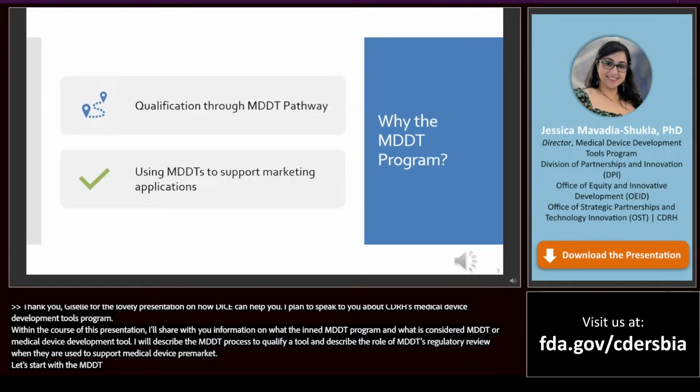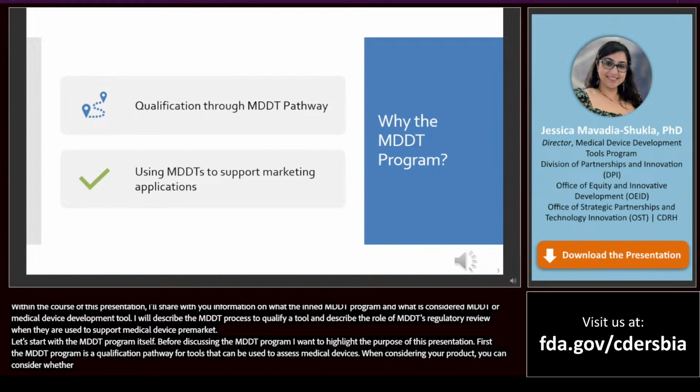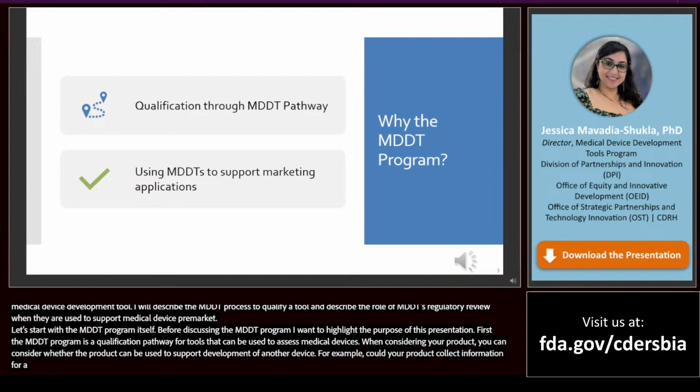Before discussing the MDDT program, I want to highlight the two purposes of this presentation. First, the MDDT program is a qualification pathway for tools that can be used to assess medical devices. So when considering your product, you can consider whether the product can be used to support development of another device. For example, could your product help collect information for a clinical trial or standardize a performance assessment for a medical device?